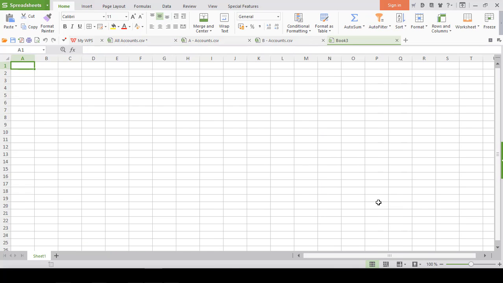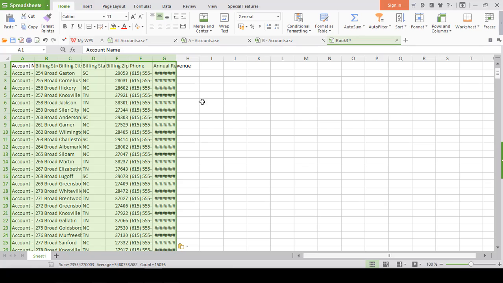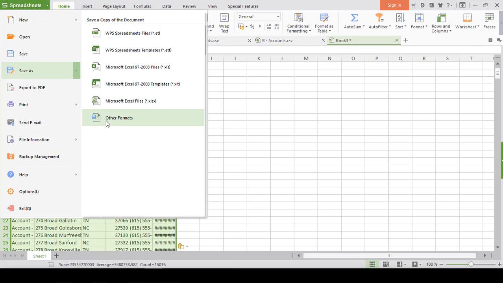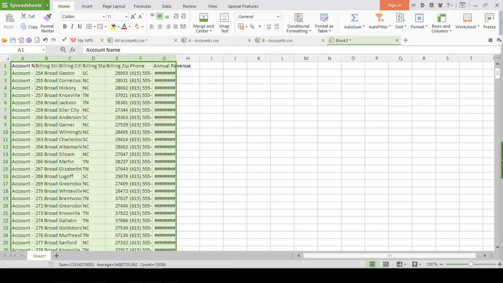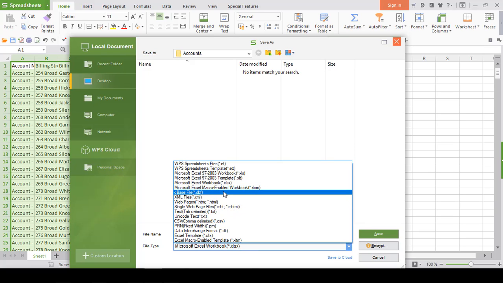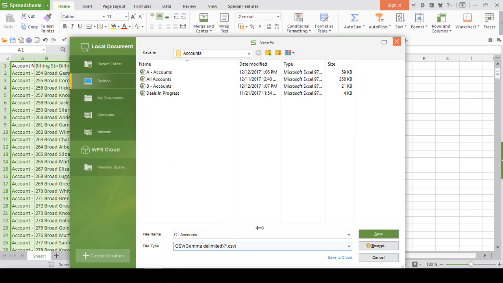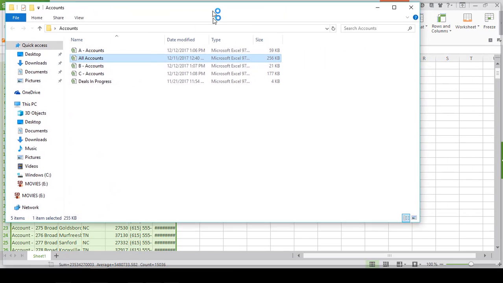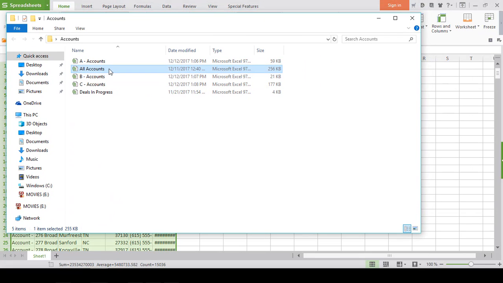All right, now let me go to my new spreadsheet. Control V, save it out. I think I can do a Control S to save if I really wanted to. Let me go ahead and save that out into my folder there, my accounts folder, and then I'll have my 3 files to import into my mapping program if I want to import all 3. All right, so once again, let me save this as a CSV so it can be imported nice and easily into my mapping program. And we're done. In my folder now here, you're going to see I have my all accounts list, A accounts, B accounts, and C accounts.